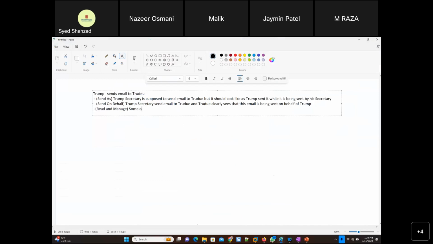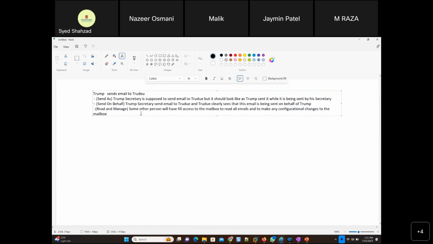So some other person will have full access to the mailbox to read all emails and to make any configuration changes to the mailbox, right? So that would be read and manage.